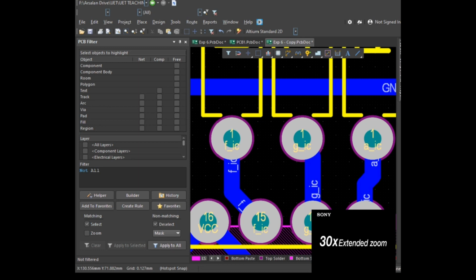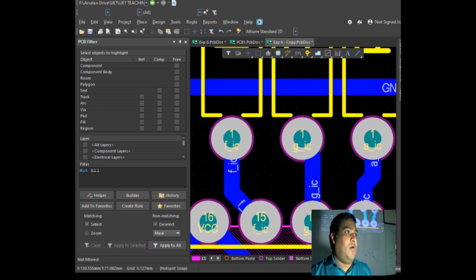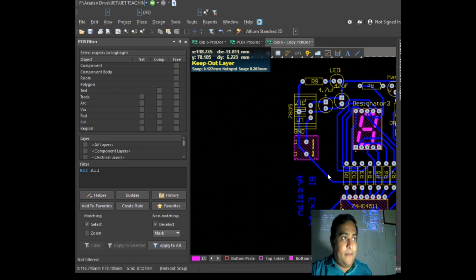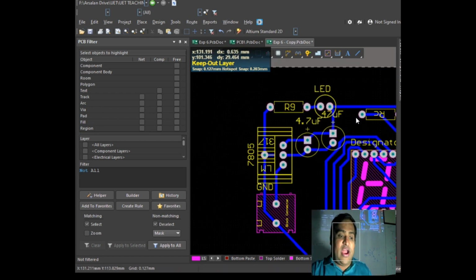And secondly, in the manufacturing process, because of those wavered tracks, you are going to have the problem of etching. The tracks can be eroded off. So avoid it. First of all, your habit should be not to use auto route. If you are using auto route, even then, please do some manual rectification of the tracks so that they are far apart.